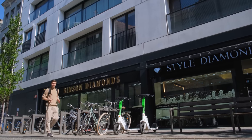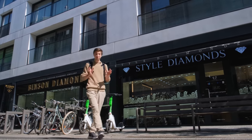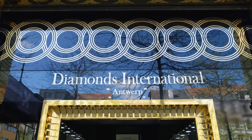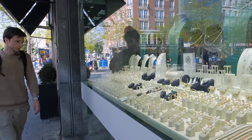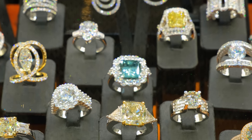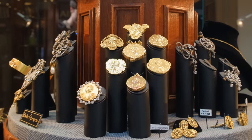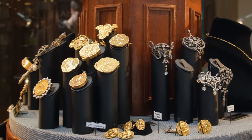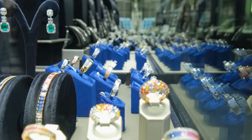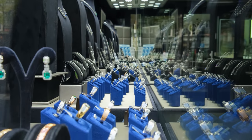Right next to the central station is the famous Antwerp district of diamonds, where rough and polished diamonds are traded. The city has been known as the diamond capital of the world since 1447 and it still is today. Around 85% of the world's uncut diamonds find their way here, resulting in employment of more than 30,000 people. You can't really visit the trading markets here, but there are plenty of shops selling diamond jewelry.